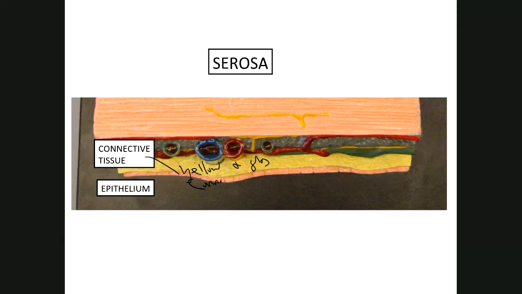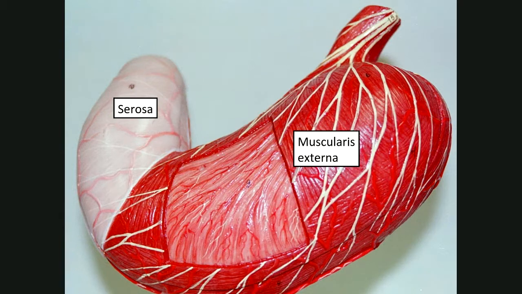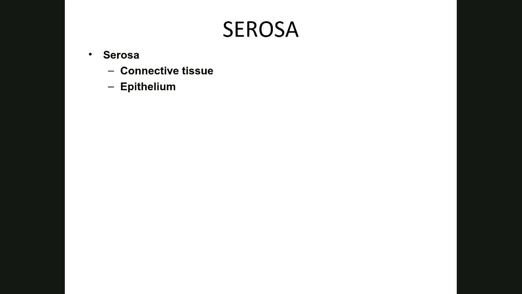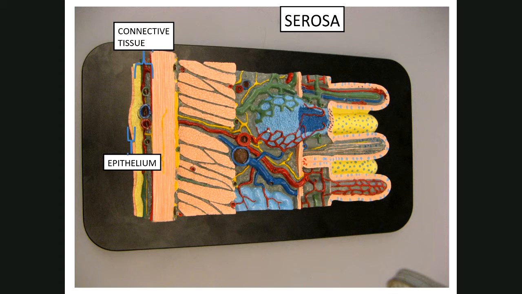And then this pink layer is the epithelium, and it's simple squamous epithelium. So if we go back to this picture here, here's the connective tissue, and here's the connective tissue. And then this little pink layer right there, that's the epithelium. I have to apologize for these. I don't know why they're so distorted. But anyway, hopefully you can figure it out.